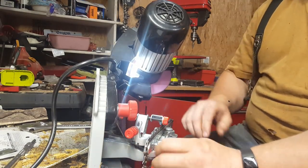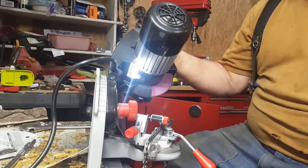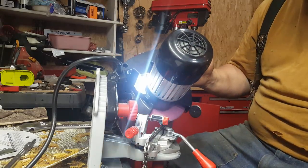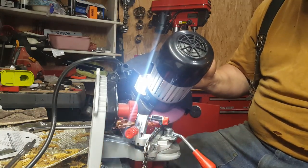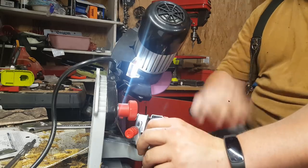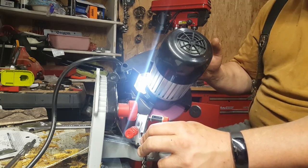Yeah, and I've done a few extra chains that I have. And I actually pulled all the bars and chains off every saw but my climbing saw. So I guess that's four of them. And I'm going to grind them all up, put them back on, and do the riders. Yeah, I'll show you probably most of this whole chain. And then the chain that I'm touching up, it's a 25 inch one that I've already done once. And then I'll show you how I do my riders too.